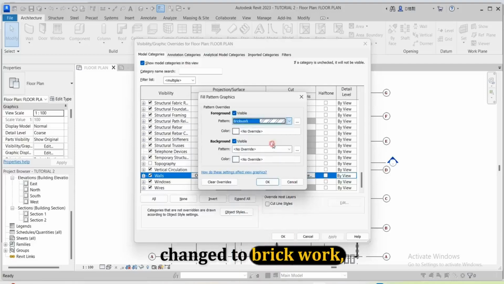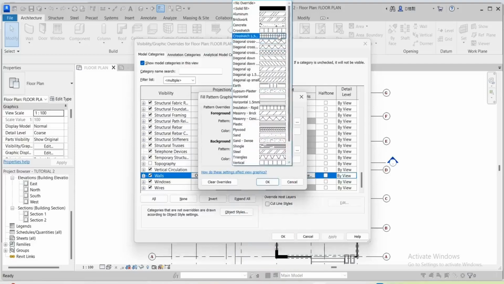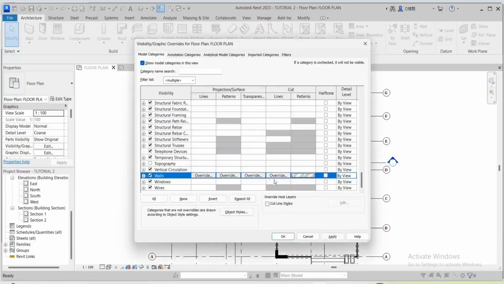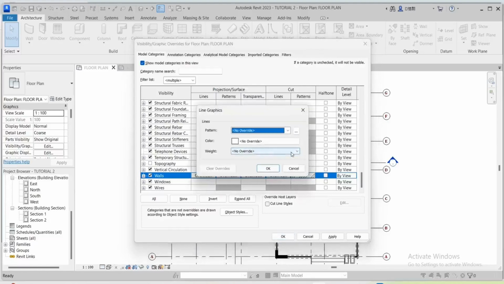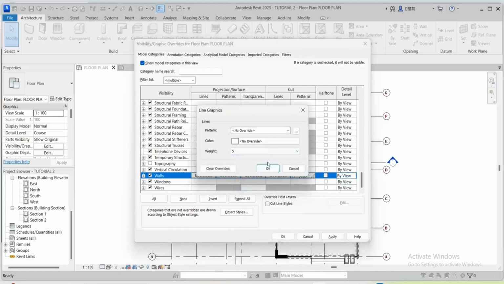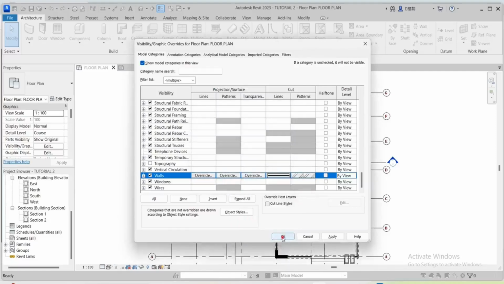Change to brickwork. Then the lines, you need to increase the line weight. Let's use 5. Click OK.